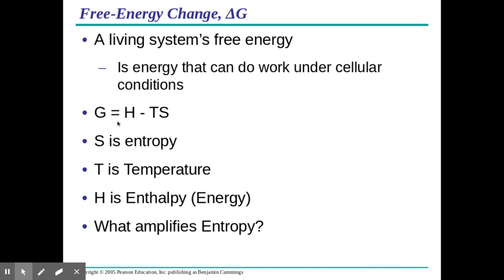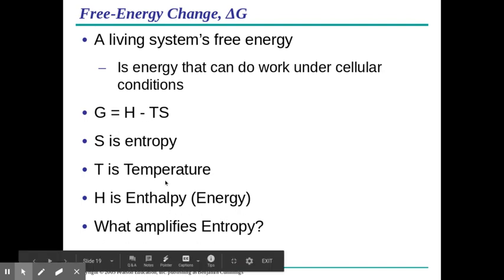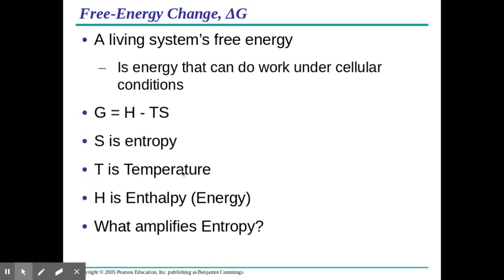Okay, so there's multiple variables to this. One is enthalpy, so energy. But then we have to subtract entropy, which again is disorder, and T, which is temperature. Now, one thing that you should realize by looking at that formula is what amplifies entropy, this down here, right? What amplifies the entropy? Remember, entropy is S. So what amplifies it? Temperature. And let's make sense of that. It should make sense to you that there's going to be more disorder at a higher temperature. Okay, because molecules are moving around like crazy at higher temperatures.